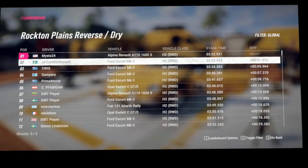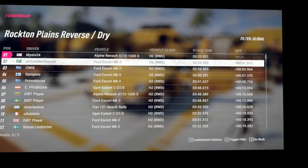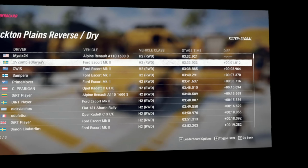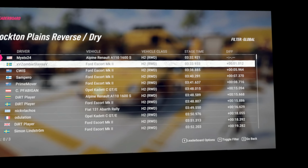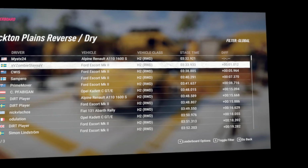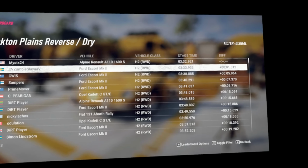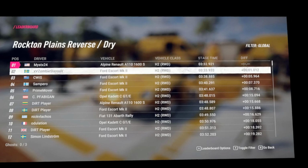When I first started here, what was my time the first time? It was like a 347, I think, when I very first drove the car here. And then I dropped it 8 seconds, and it was down to like a 337. And then I was like 0.7 off of this guy's time, and kept tweaking the car, and I was like, wow, man, I can get it. Once I was at 0.7, I definitely wanted to have it with this car.